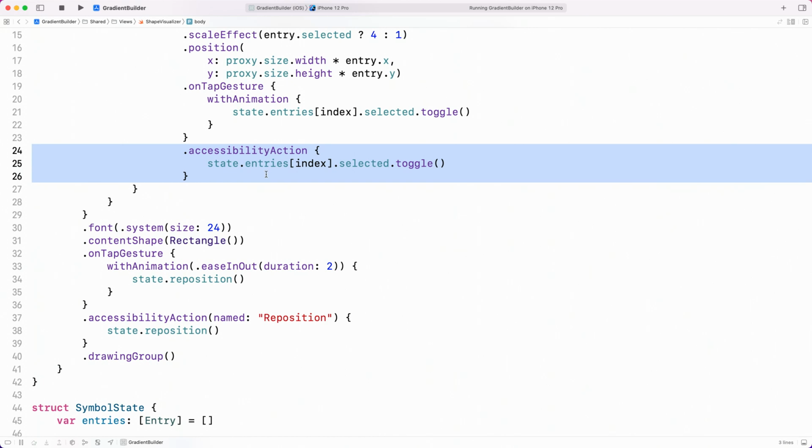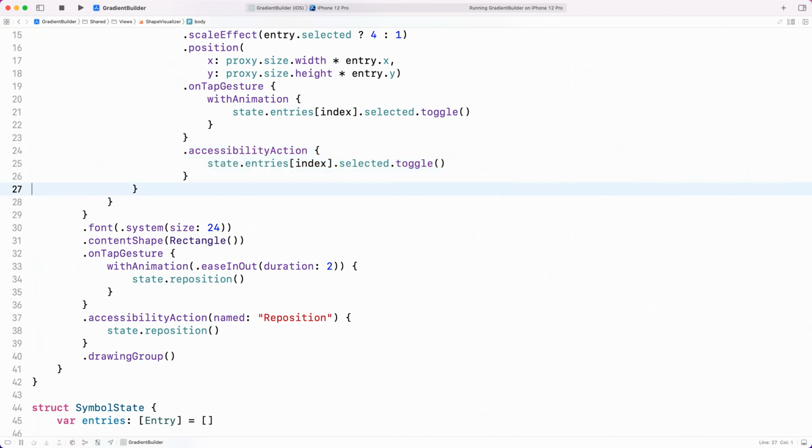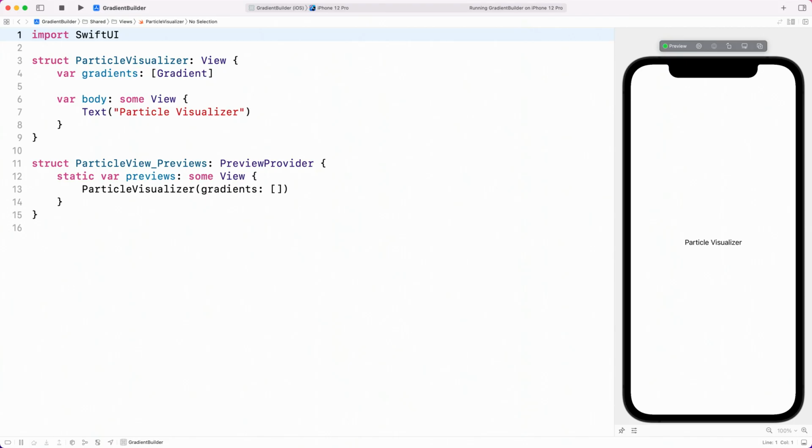However, to support all of these features, there is some bookkeeping and storage required for each view. If you have a high enough number of elements, then even that extra overhead might be too much. And for those cases, we've introduced a new canvas view. Our next visualizer will show a complex particle system, and it isn't written yet. Let's go build it. Let's start with our canvas view to draw it.